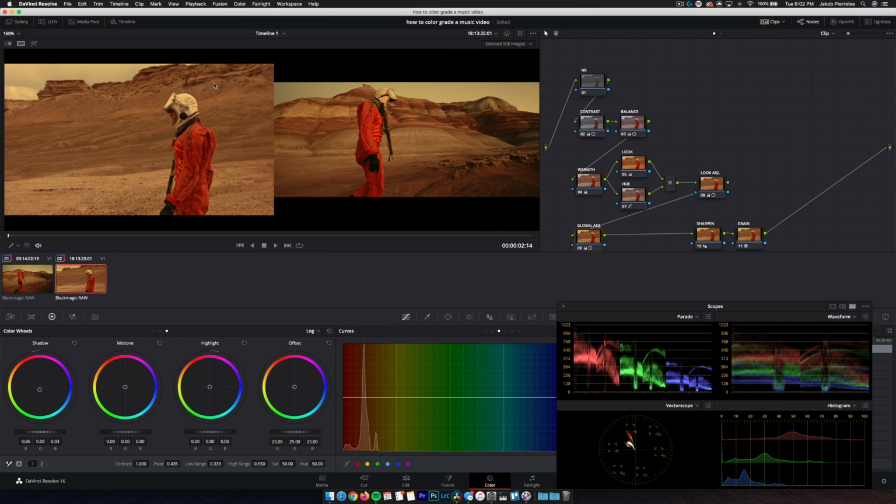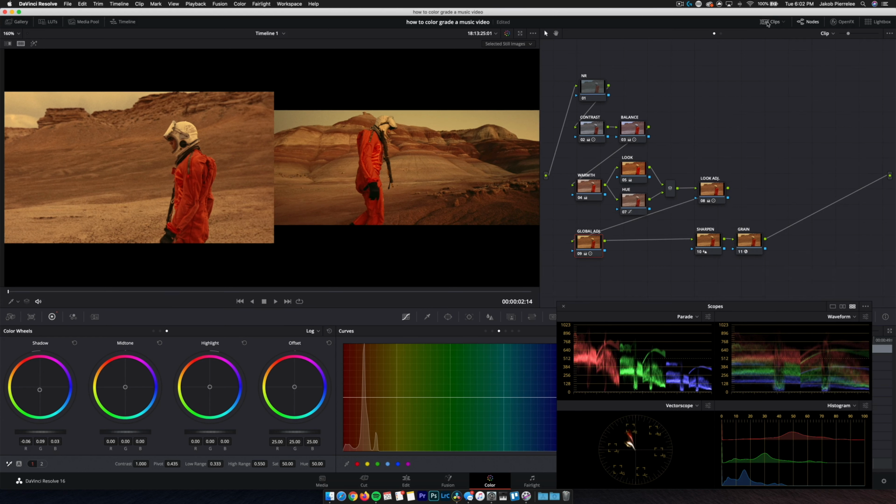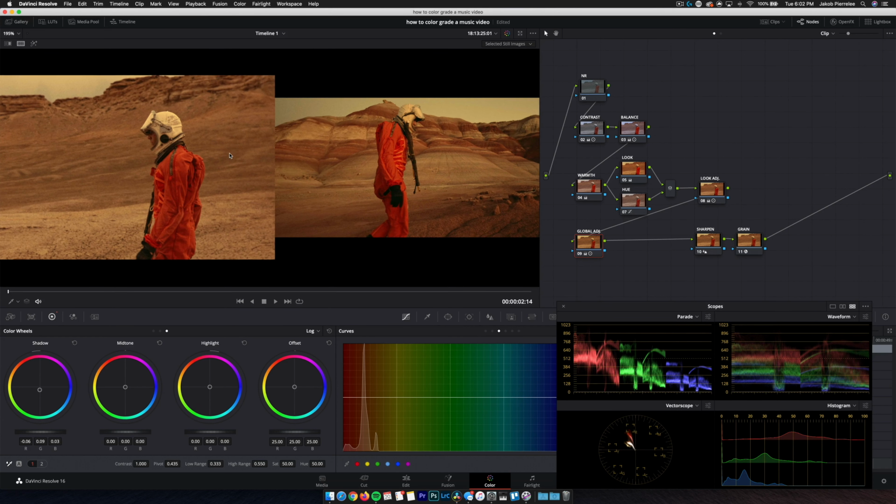It's looking pretty good. Just to make this a little easier to see, we're going to hide the clips here just so we can zoom in a little further. And one thing I'm noticing is that the second clip is a little bit too, I guess, red, maybe a little too magenta. So also in the global adjustments, we're going to go into our offset and then pull this towards green just slightly.